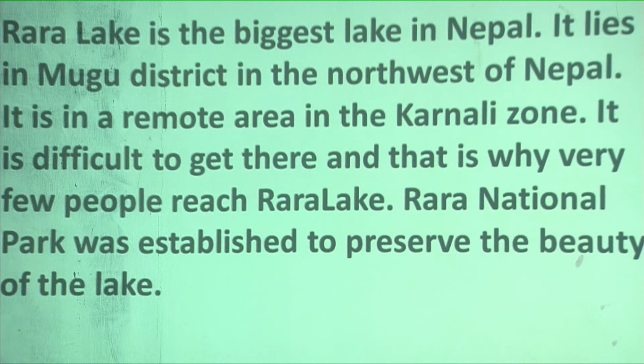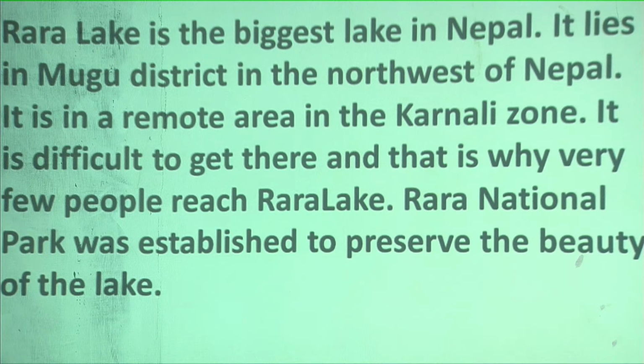Do you know why it is very difficult? Because the route is mountainous, the road is mountainous, a very difficult road. Next, Rara National Park was established to preserve the beauty of the lake. There is also Rara National Park. Within the boundary of Rara National Park, students, there is the Rara Lake, right? So Rara Lake is protected and preserved due to this national park also.